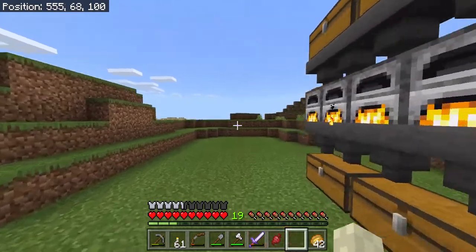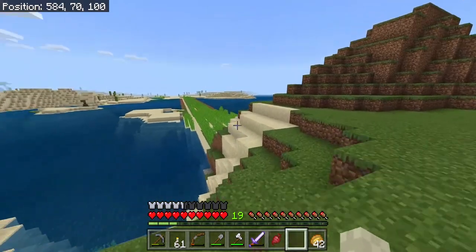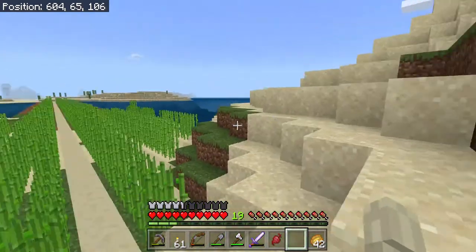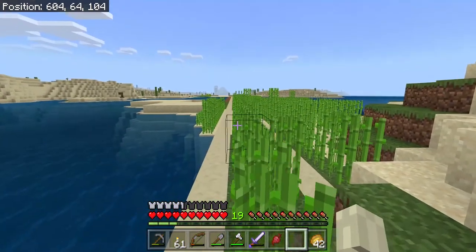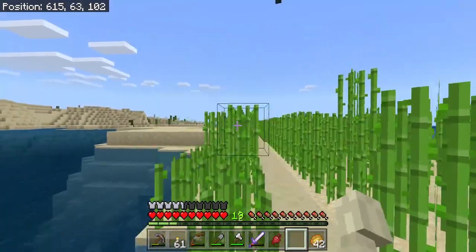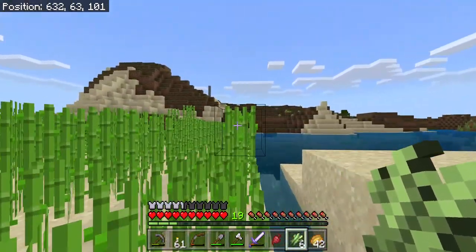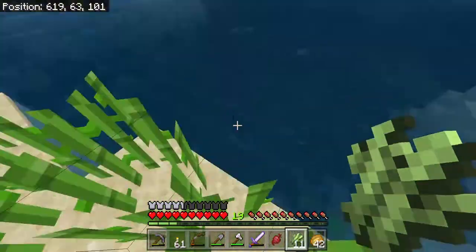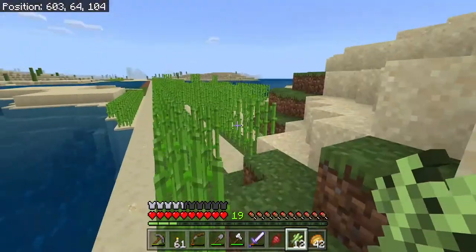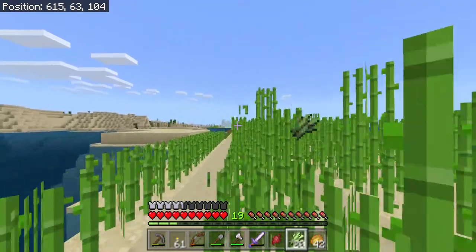We're going to check out our sugarcane farm, see how that's doing. Like it's about ready to harvest, so let's do that. Let's do this little section over here first. All right. First section. And this is the first big one. This one goes all the way to the other shore.